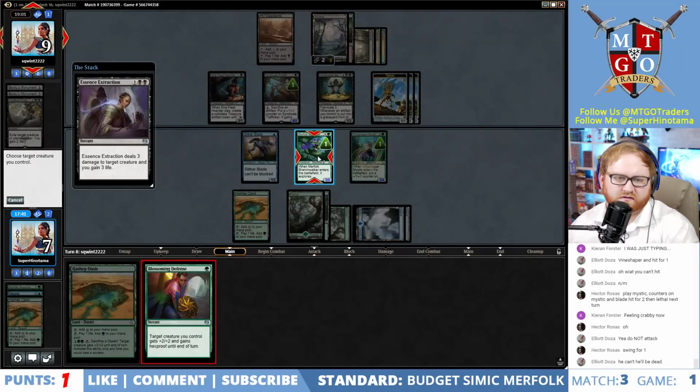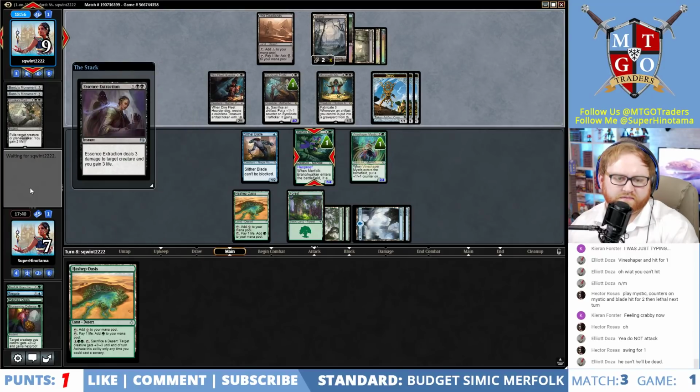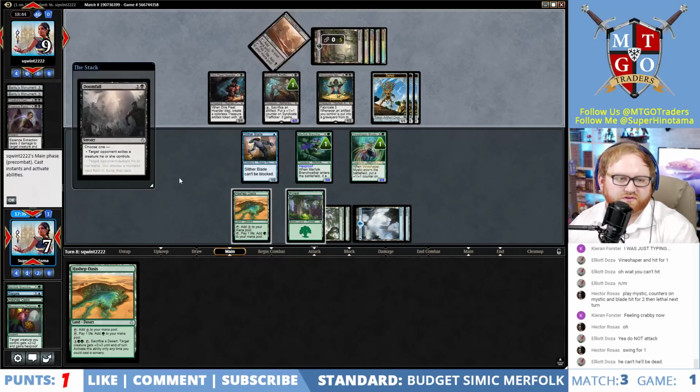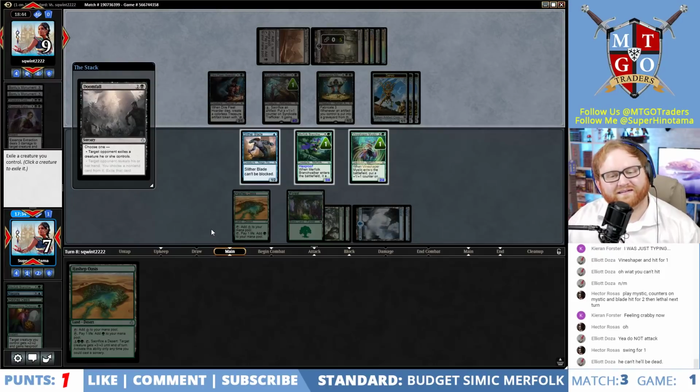Essence Extraction. So we're going to Blossoming Defense this. 1 card in hand. Do they have a follow-up play? They do not. Okay. That's good for us. What you got? Doomfall? What? Why not use that first?